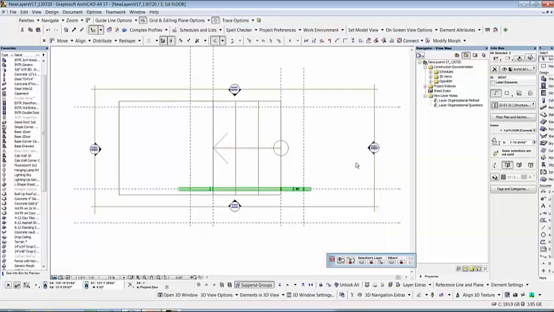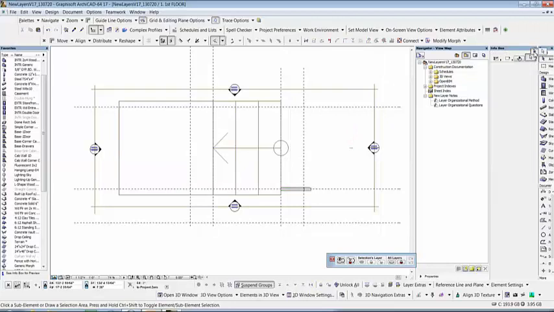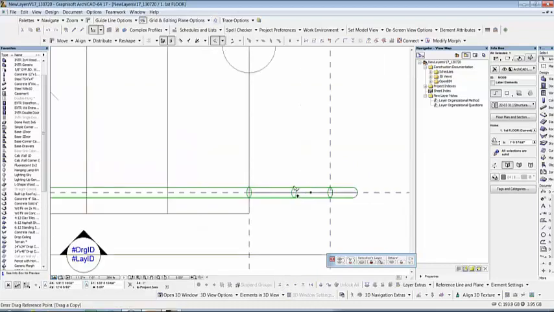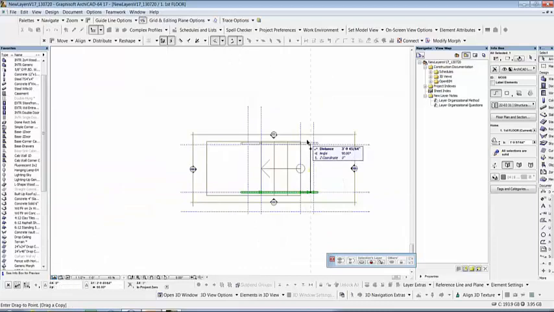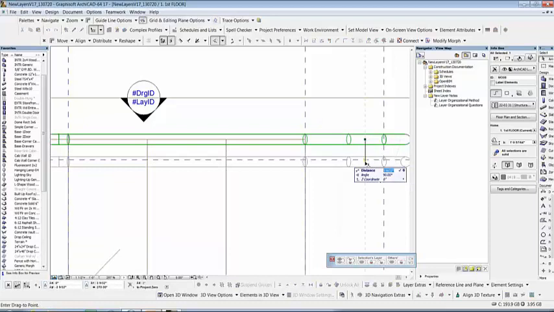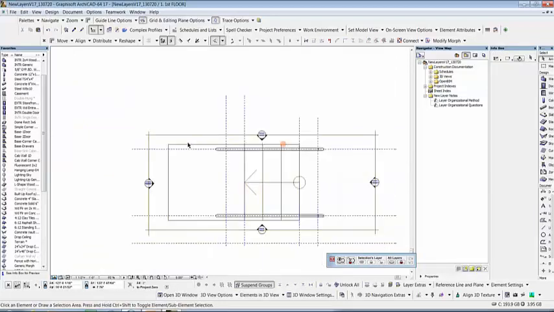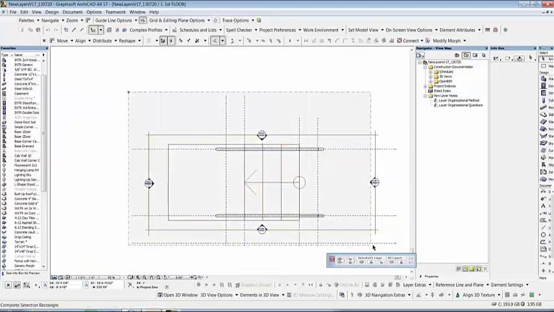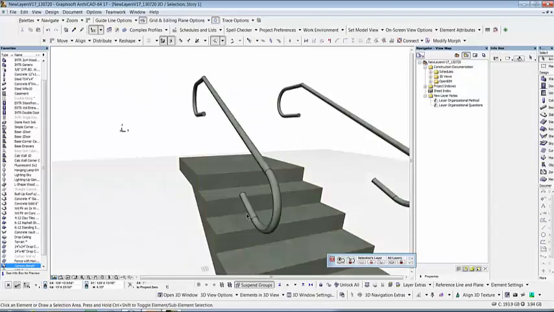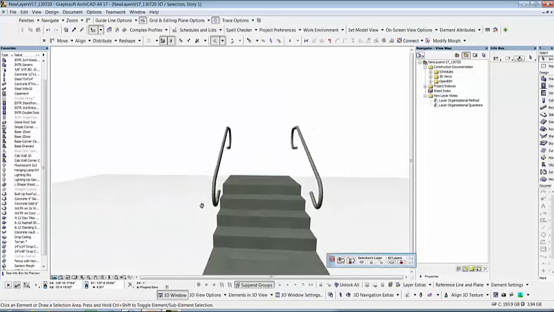Go back to plan. Oop, you need to change your tooltip from white to blue. Turn, select the morph, bring him to the front. Let's copy the guy and bring him center point with the edge of the stairs, and then come back in 3 inches. And there he is. So now I can select the stairs and the two railings. Press F5, and you can see we've got stairs and railing.